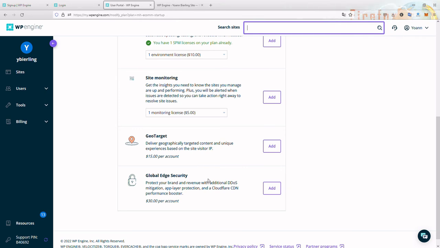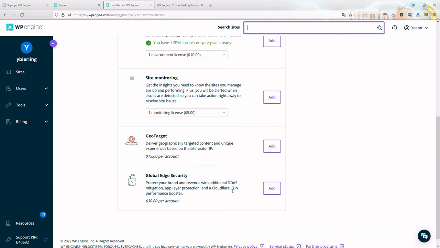So basically, you lose your visitors, your business is going down right away. You cannot serve your customers anymore because the full capacity of your business is used by this attack. So you can get a protection against that.